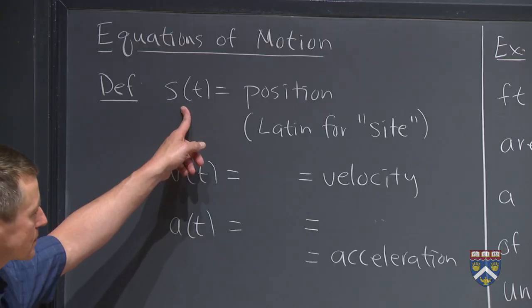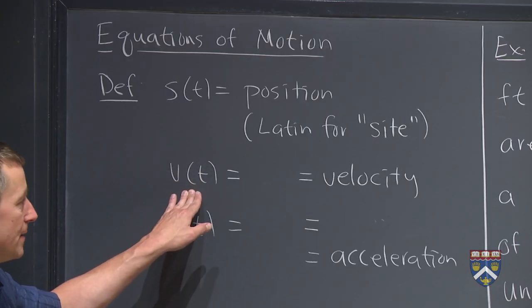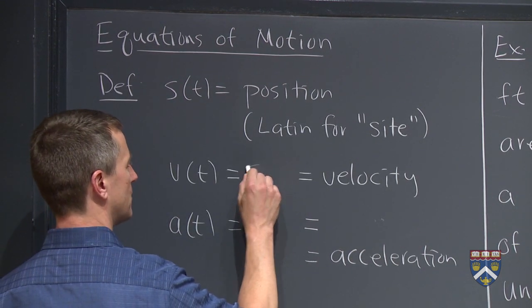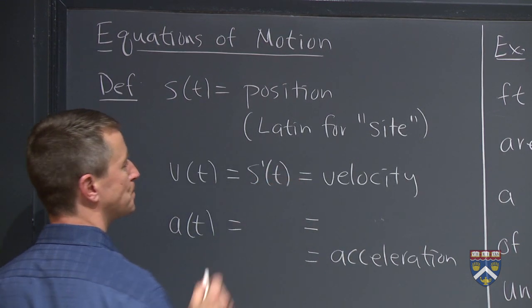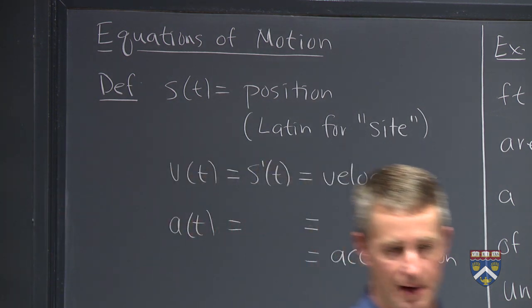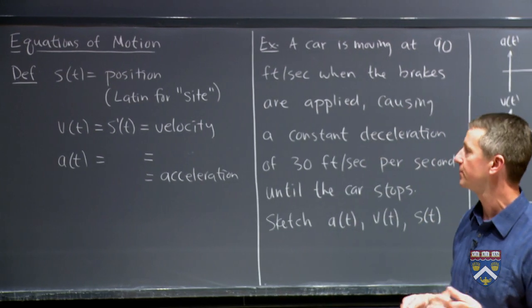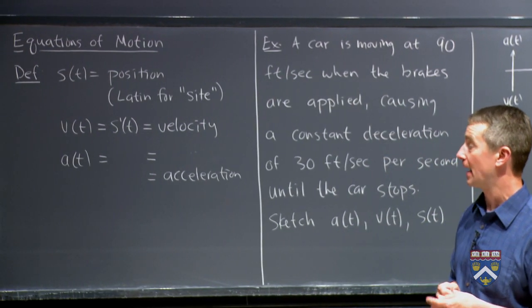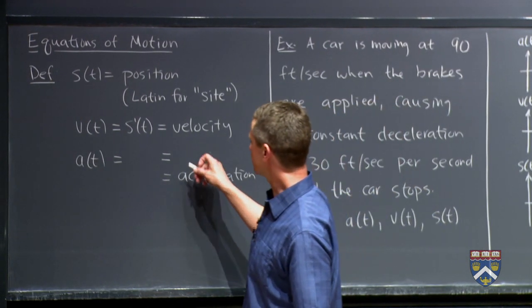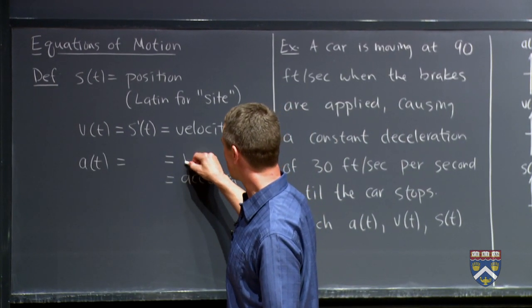That's s. Then there's velocity, which is the rate of change of position. So that's s prime. And since it's a rate of change, it can be positive or negative. So velocity, as we discussed one other time, is different from speed in that velocity has direction. So velocity can be positive, negative. Speed cannot be negative.